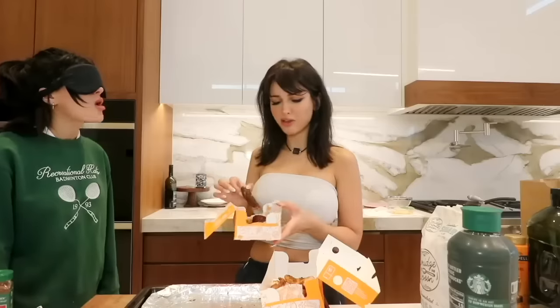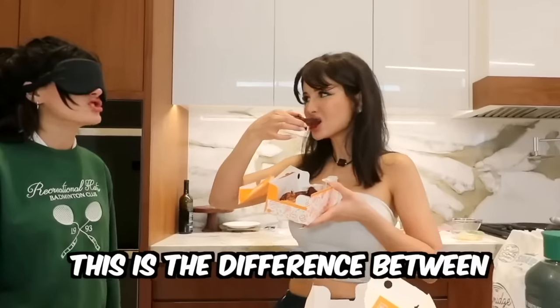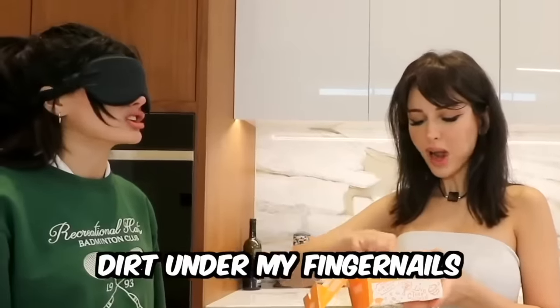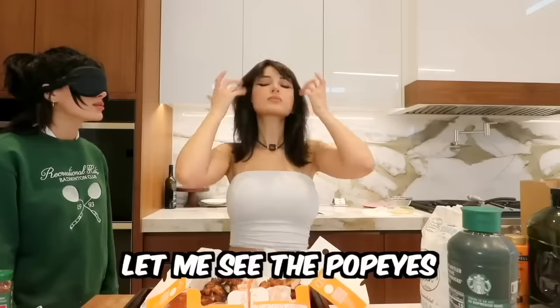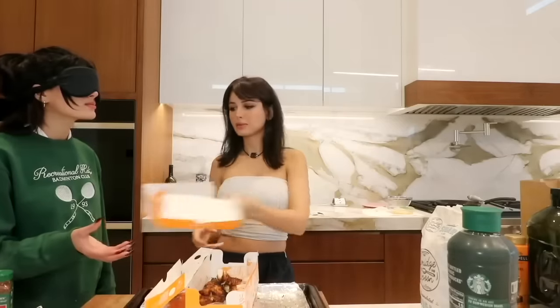Would you say this is the difference between five-star chicken and fast food chicken? This is the difference between dirt under my fingernails when I'm digging holes to make plant and a nice meal. Okay, I guess mine wins once again. Let me see the Popeyes, the whole box.